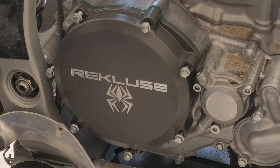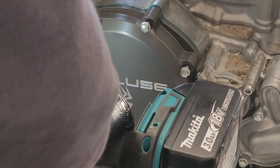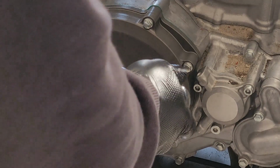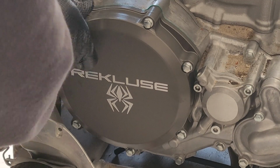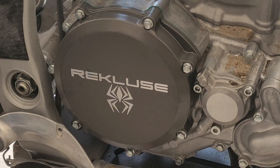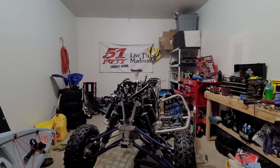Now they're all started by hand. I'm gonna go ahead and just lightly snug them with the impact. And last, but arguably most important, I'm gonna torque all of these to 7 foot-pounds. And since technically the final step in this is to adjust your clutch lever, I need to go ahead and put the handlebars on now.